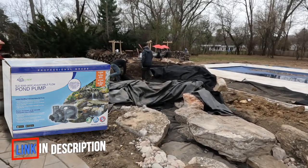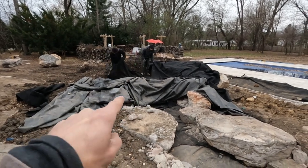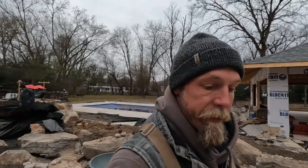So I think based on some of the extra rock that we brought, we're going to do just a veil style waterfall into another one, and we'll simply change direction and keep it down to 2 drops, make it nice and easy but high impact. So a lot of work cut out for us today, but we are going to plow on through and make great progress today.